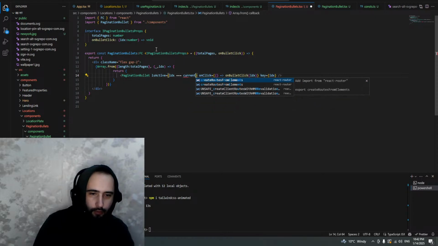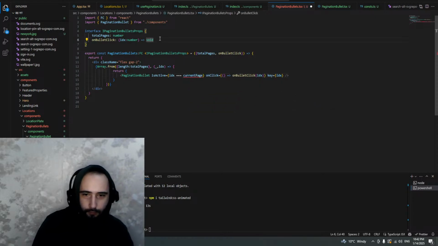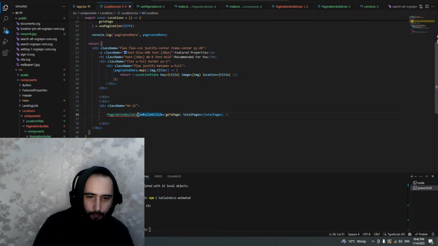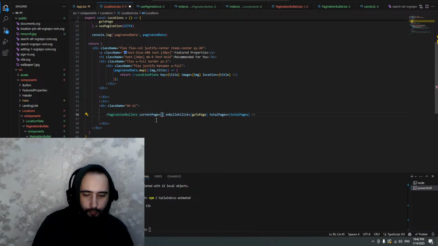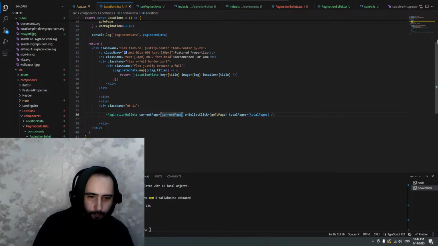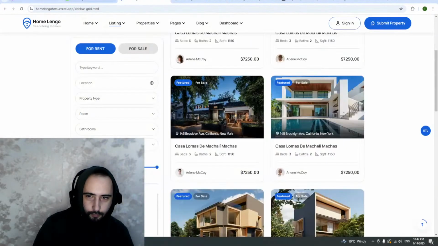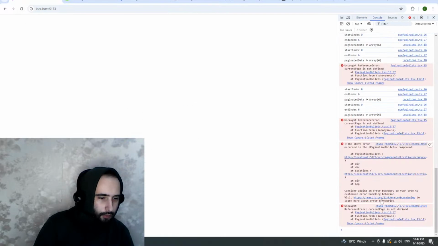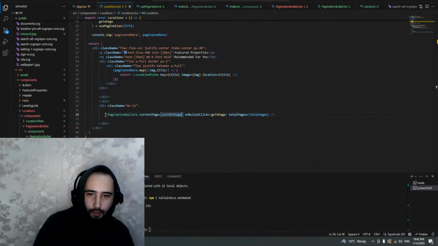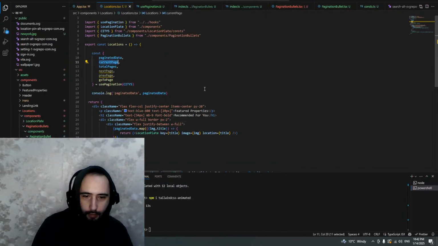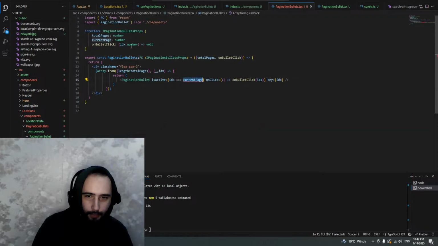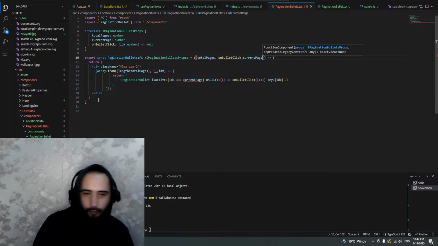Current page. Okay. Let's see. We have some error. Current page is not defined. Fix current page. Okay, we are not importing it.